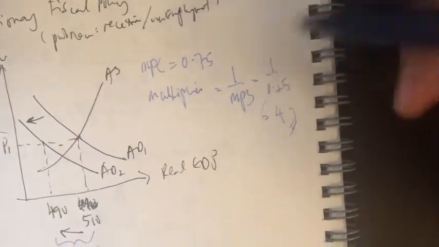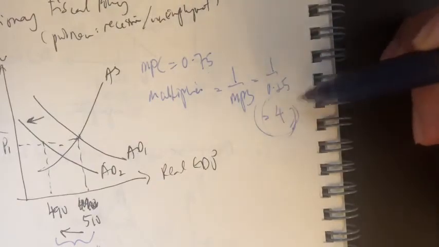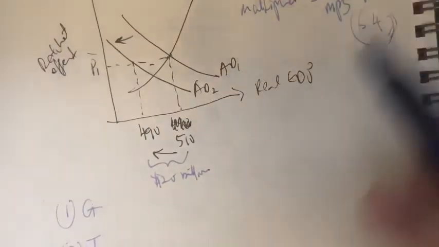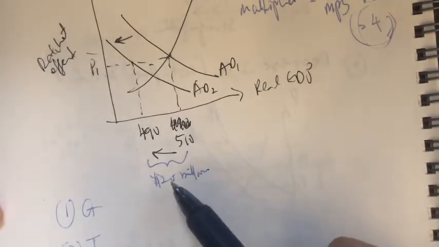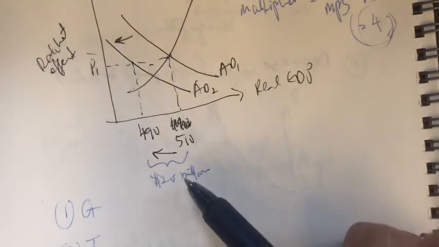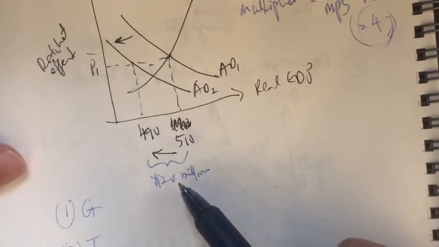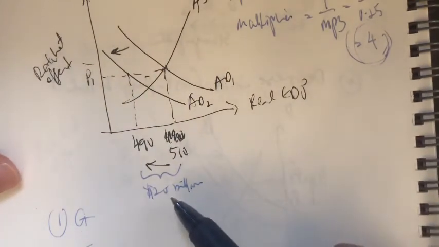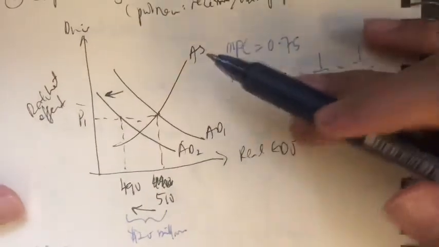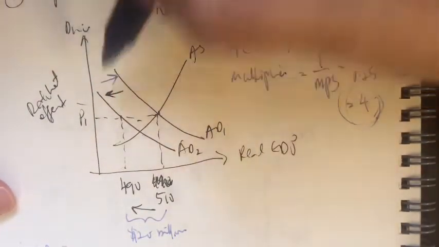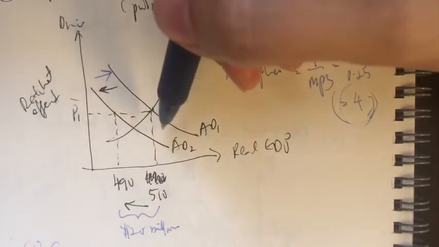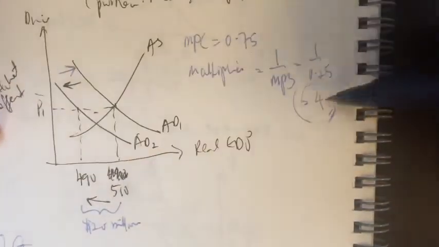So we've got two figures here. We have 4, which is the multiplier, and then we have the fall in GDP, 20. So basically this is the change that we want to get back. We had a fall in GDP by 20 billion, so we want to get back this 20 billion. Now, how much would aggregate demand need to increase to get back that 20 billion? We cannot say that AD needs to increase by 20 billion. Why? Because we have the multiplier here.